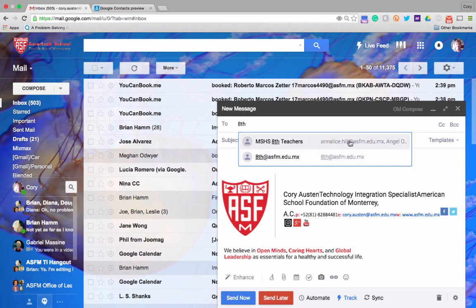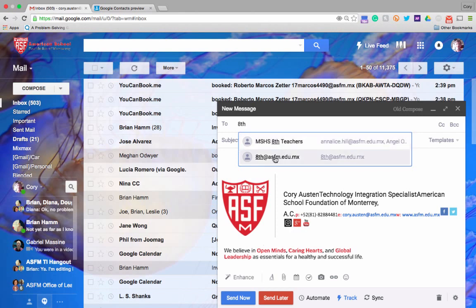This, where you see actual names populate, this could mean two things. It could mean one, you've created that group, or two, it's a contact that you've migrated from last year's mail system. Chances are this is outdated. And it's got names, as you can see here, Annalise Hill, who doesn't teach here anymore. Anything that populates with a bunch of names, again, it's you created it or it migrated over, and you need to edit it or delete it in the way that I just showed you before.